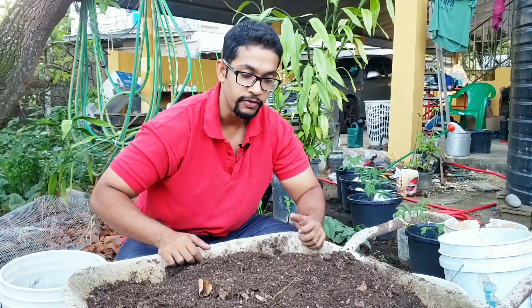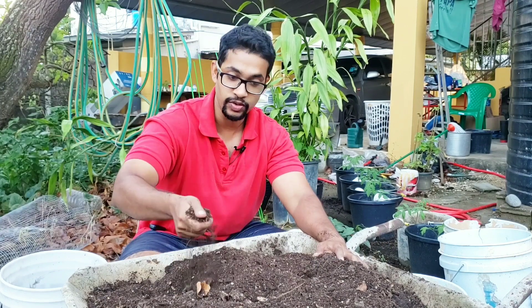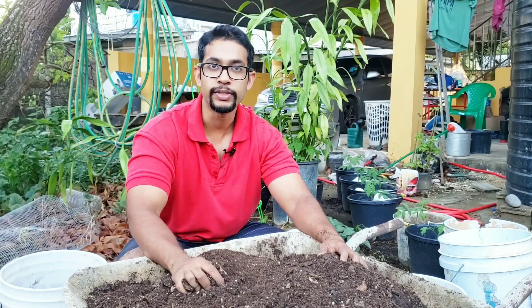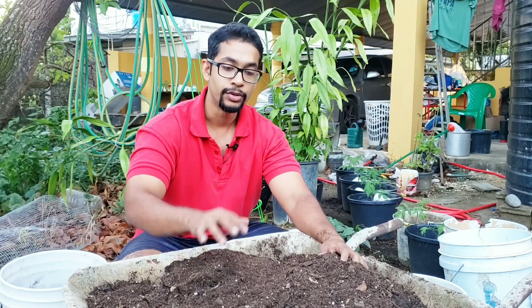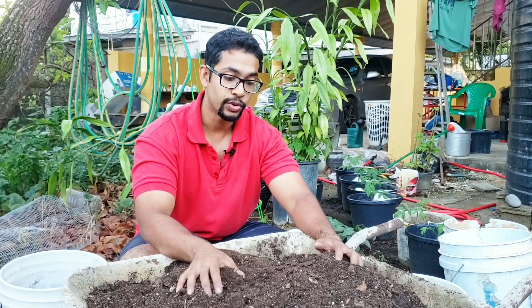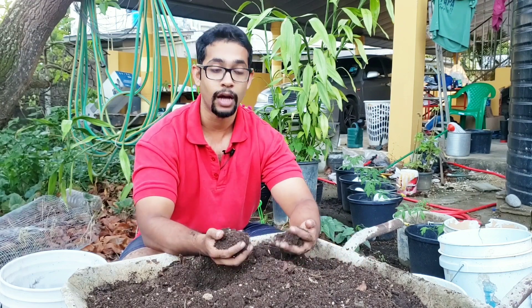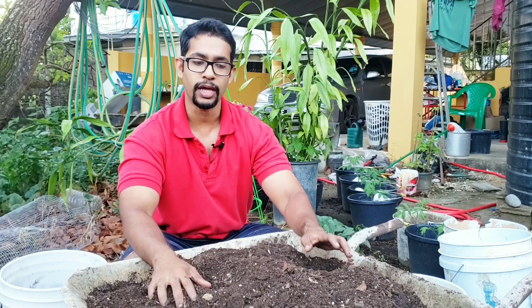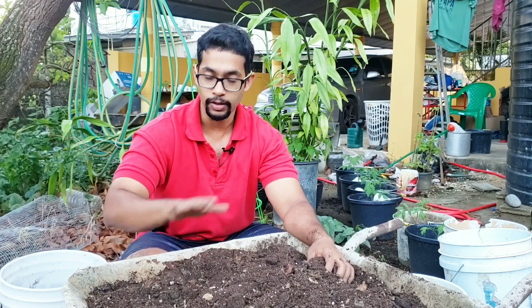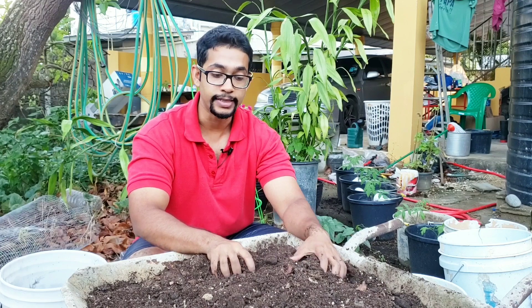So I'm just going to mix all of this together. There you go — that's how I rejuvenate my soil, and that's how this soil, which would have been fairly depleted, is now ready, rich, and ready to grow some nice delicious nutritious food for me and my family. One note: I don't call it an actual crop rotation, but I do like the idea of not growing the same crop in the same soil time and again. This had tomatoes for the past few months, so I'll be using this soil to grow brassicas — this wheelbarrow should give me at least four construction buckets, which is what I like to use for my cabbage, cauliflower, and broccoli.